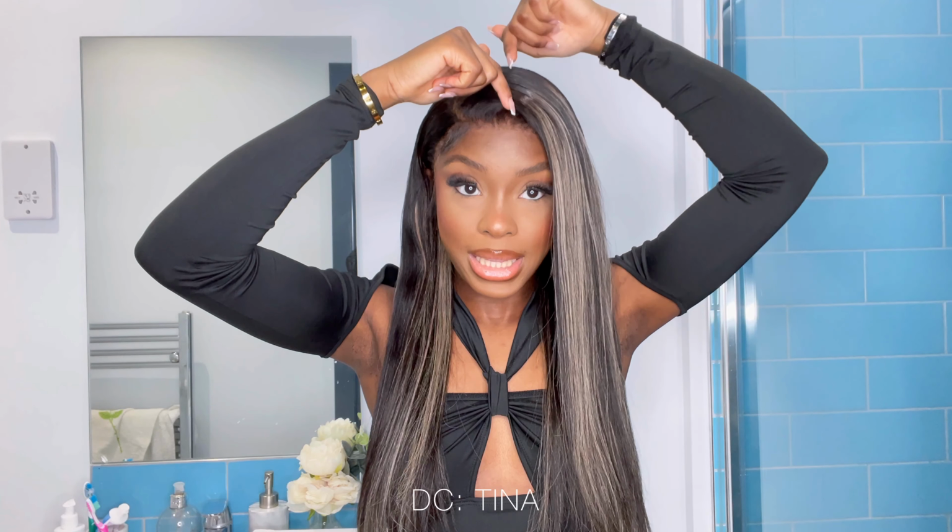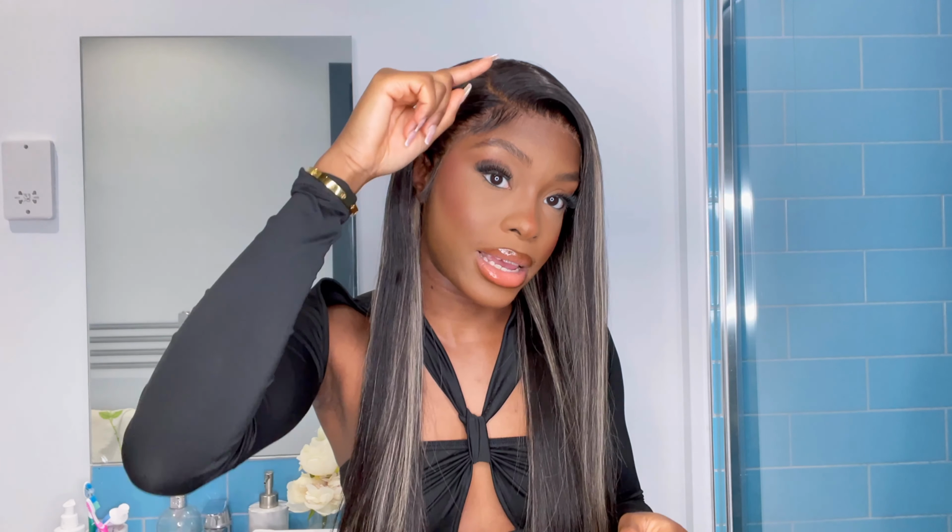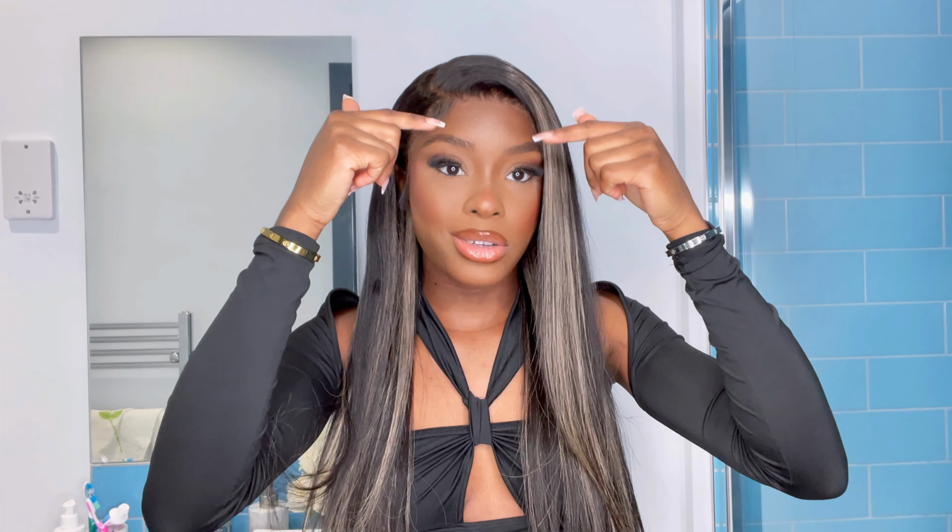It cut the baby hairs for me as well, so I'm sure that's how it comes for everyone. I think it's a 13 by 6, but when doing a side part, it's a bit shorter. Obviously I haven't really fixed this baby hair here, but it blends. Bear in mind, I've not put foundation on this lace. I'm wearing makeup, but I try not to have foundation or too much makeup around my hairline. I just like to have it looking clean.